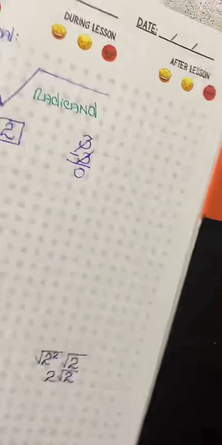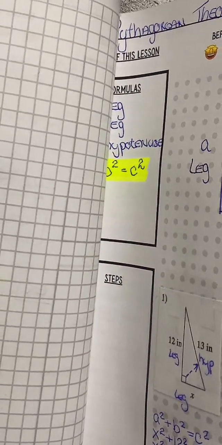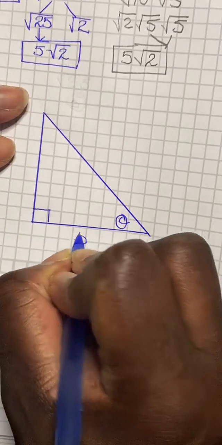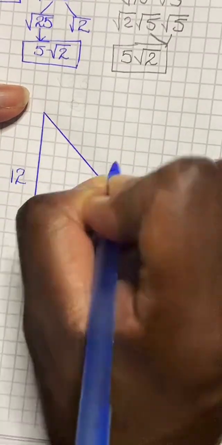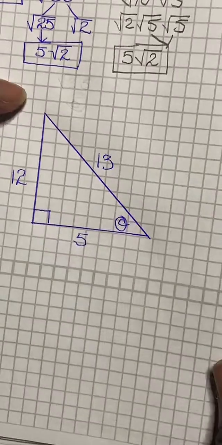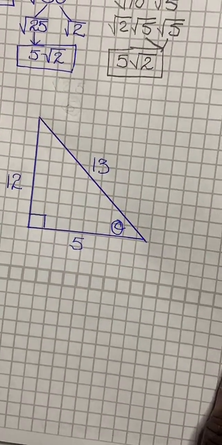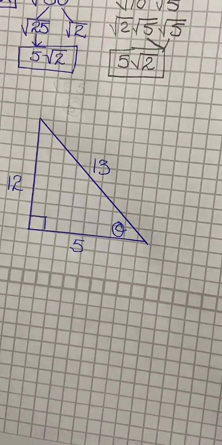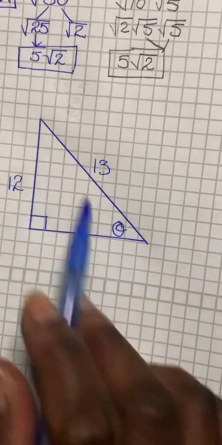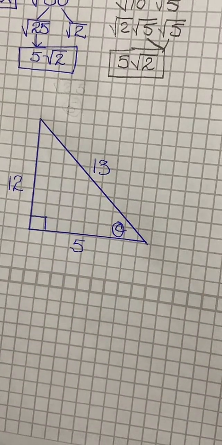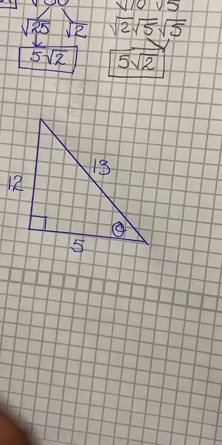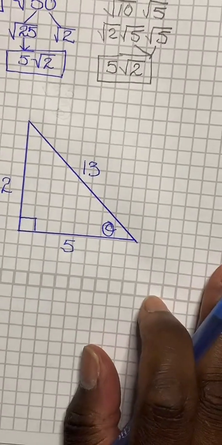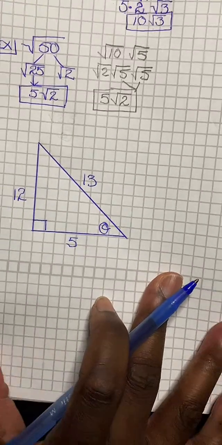I'm going to see if I can steal one of our triangles from earlier. I'll do the 5, 12, 13. I know it doesn't look like it, but that's the one thing about geometry. You cannot trust your eyes. You always have to prove things. So you can't say, oh, that looks like a right triangle. You got to prove it. Does it have 3 sides? Yes. What are the measurements of the angles? And then now you're not just proving it as a triangle. You're proving what type of triangle it is. So when it comes to geometry, you cannot trust your eyes.